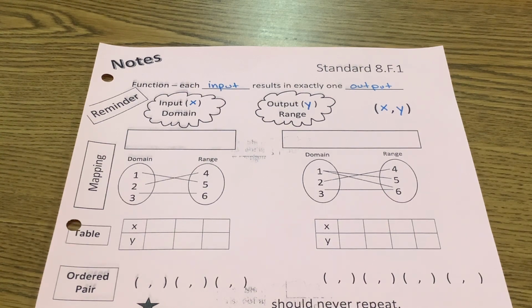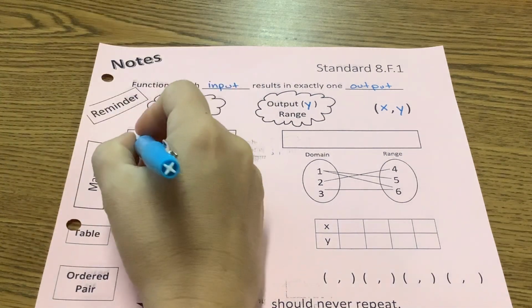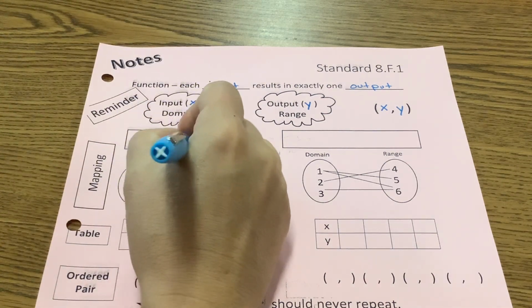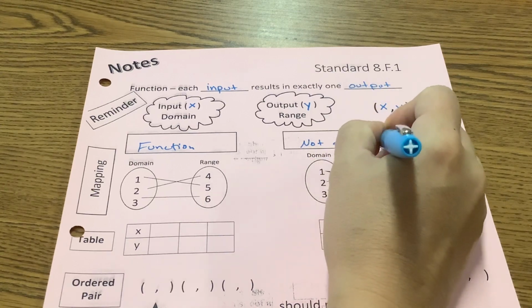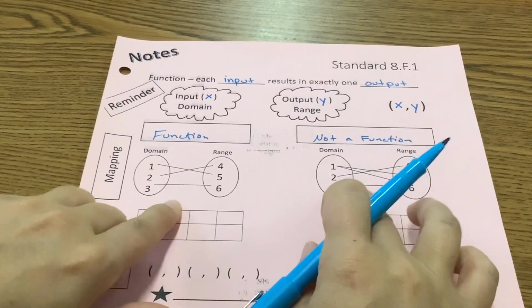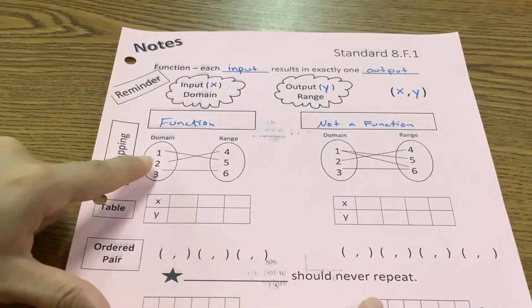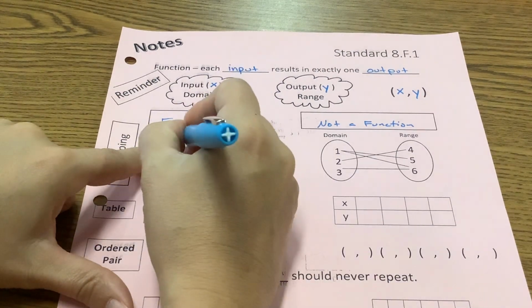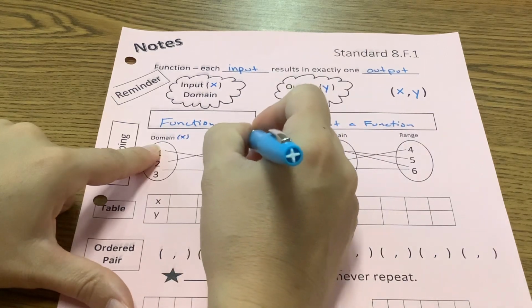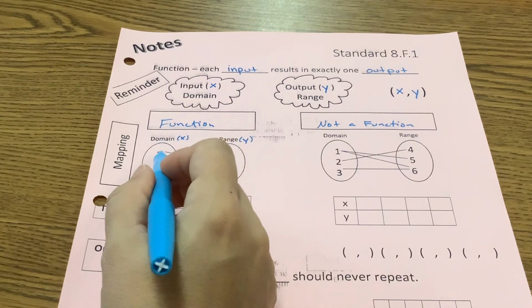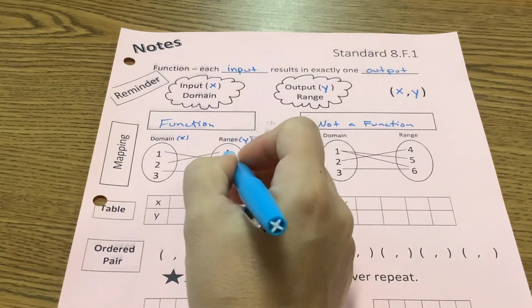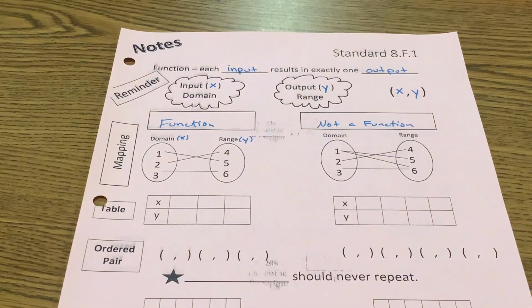We're going to be looking at things that are functions and comparing them to things that are not functions. Okay. So this one, it is going to be a function. This one, it's not a function. And if you look at the two different, these are called mappings, okay? And we just have the domain, or the x values, the inputs, and the range, which are the y values. So what is the domain? The domain is 1, 2, 3. What is the range? 4, 5, 6, okay?